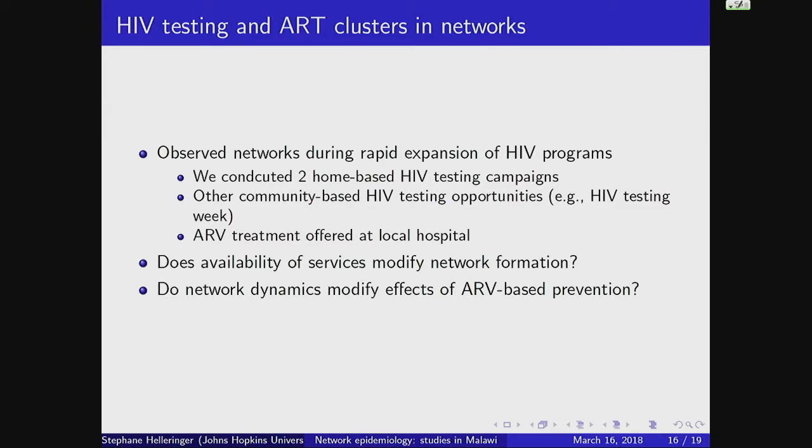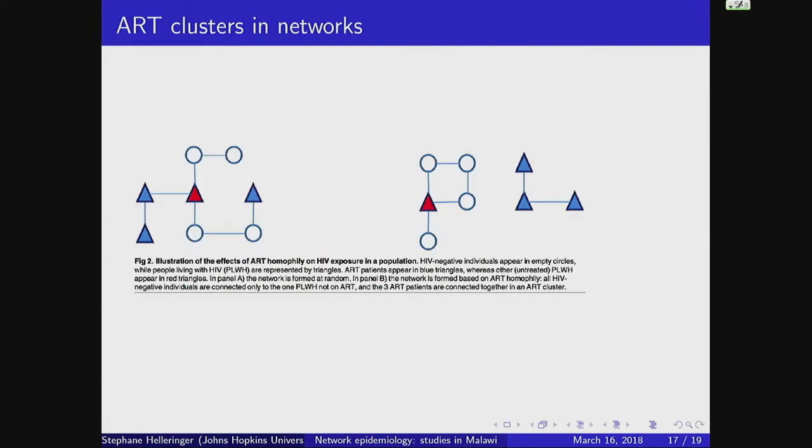So very often that's couched under the terms of risk compensation, just trying to find out whether people use condoms less often or whether they have more partners because they think the risk is lower. So we wanted to look more in terms of partner choice and whether that changes the way people select their partners when such options become available. And in particular, we wanted to find out how ART patients chose their partners and if they displayed some sort of assortativity or homophily based on treatment status.